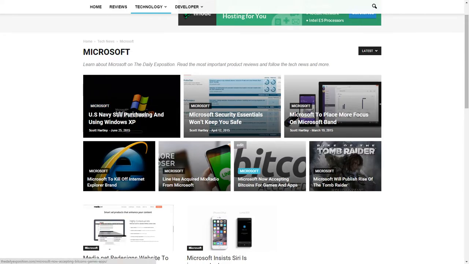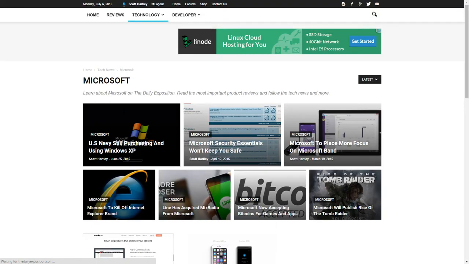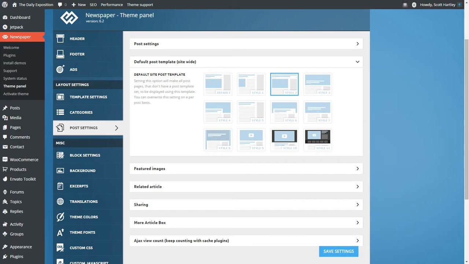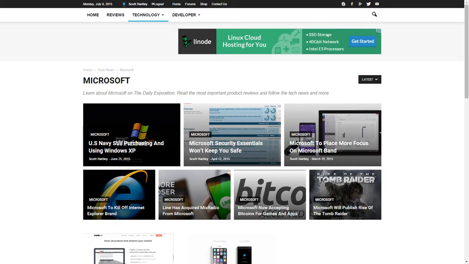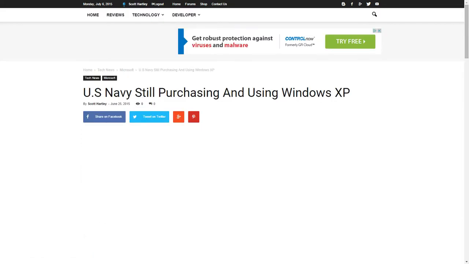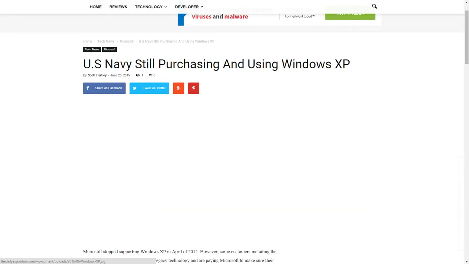Let's take this example post, shall we? When you go into it, you'll notice that I don't have any optimization really running on this site right now. But if you go into the post, you're going to notice right off the bat the sharing buttons. And there's only 4 of them. And then there's a tweet and like button. While in most cases this may seem like a good thing, it really doesn't harness the power of what we have.